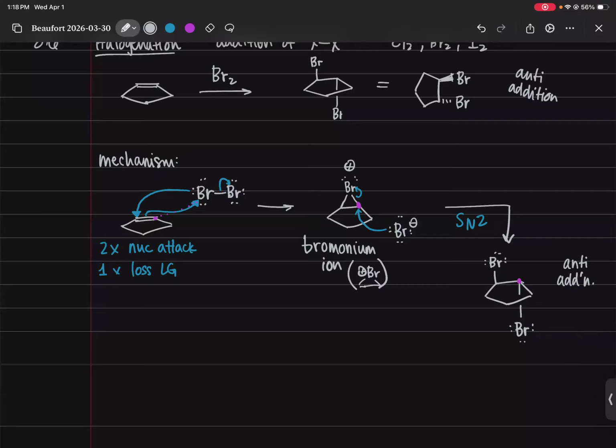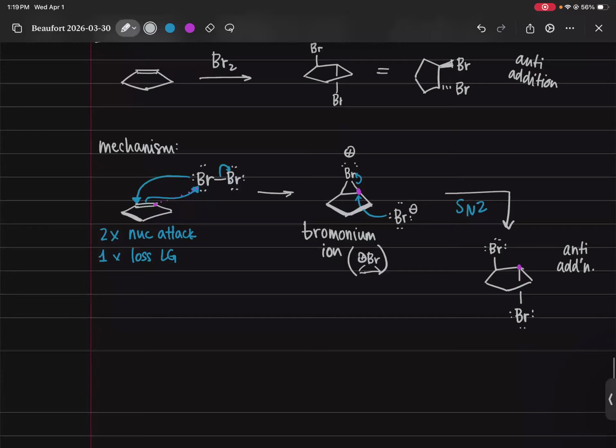Yeah, good point. So in this case, I'll draw a top view in a second. What you can do, if we're trying to make sure that people can see the 3D-ness of it, is to take these bonds that are closest to you and make them really thick, kind of like wedges. And so now it looks like those are coming towards you. In reality, the bromonium ion is actually leaning back a little bit, but don't worry about that.